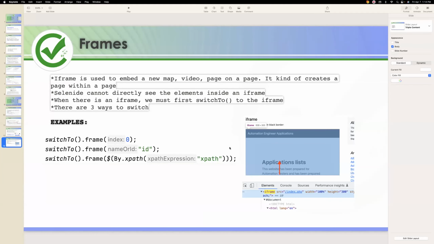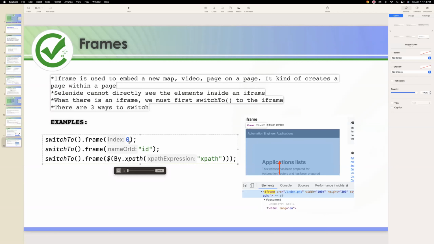You need to inspect the HTML element to make sure if there is an iframe or not. If there is no iframe, you need no extra switch. But if there is an iframe and you want to get in the iframe, you have to switch to the iframe. There are 3 ways to switch.